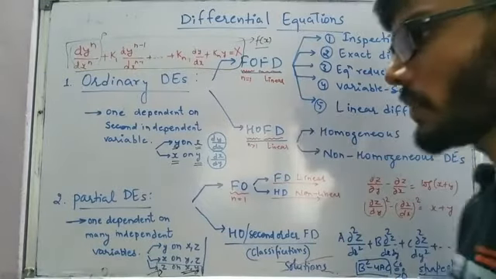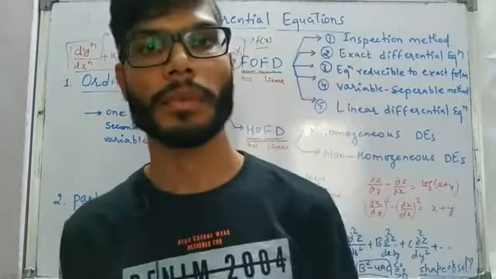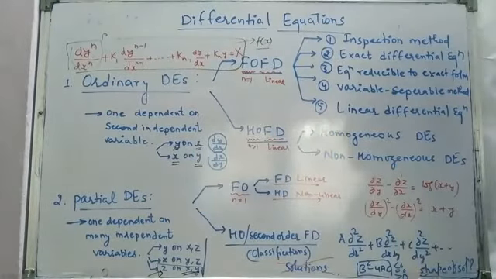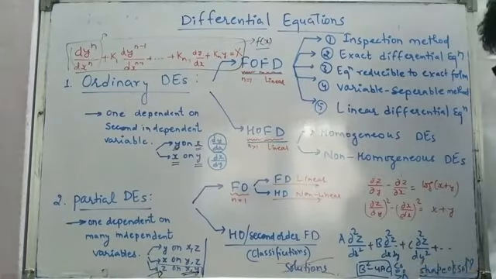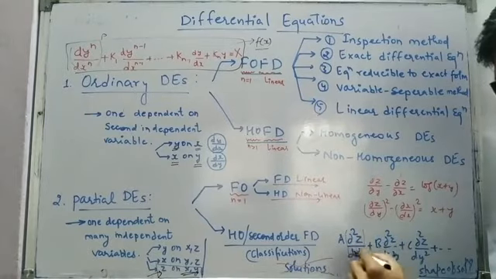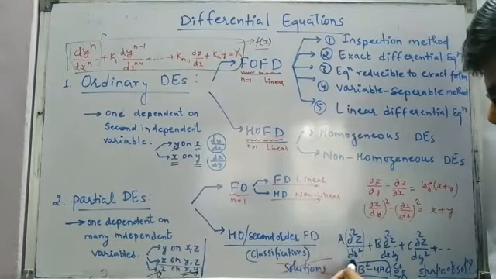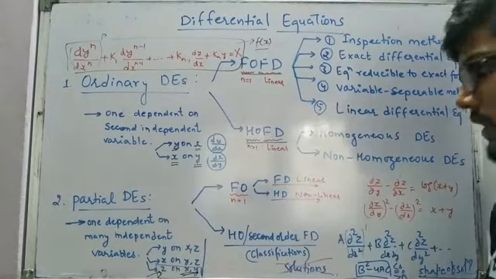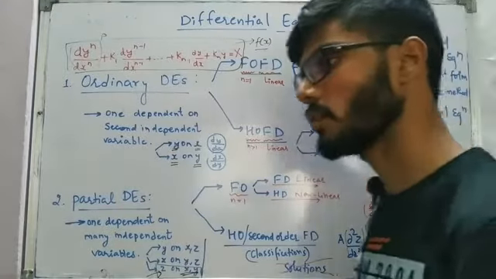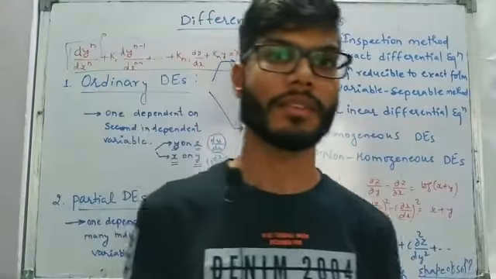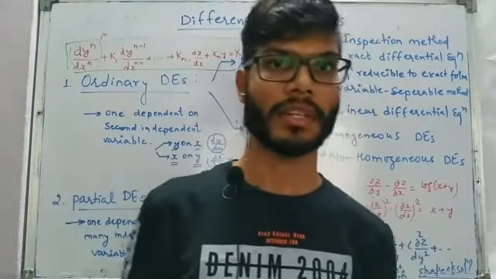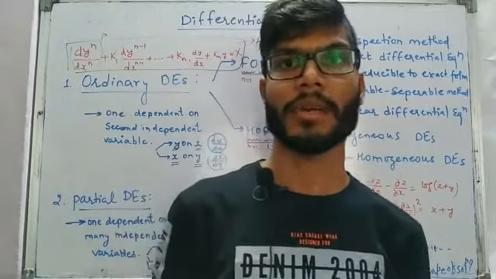And moving to the second order, again the value of n is going to be greater than 1. So in that case, we are just going to have a look at classification only. The order is 2, like dou 2z by dou x2, but the degree is 1, right? Because the order which is 2, the power is 1 only, so degree is 1 only. So we are just going to look at classification: if the value of b square minus 4ac is less than 0, equal to 0, or greater than 0, what will be the shape of the output curve which we are going to get by solving that particular partial differential equation.